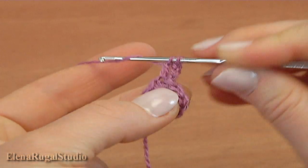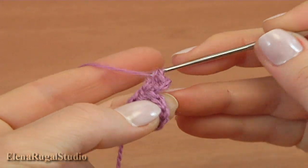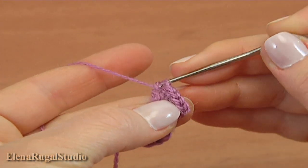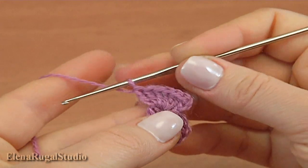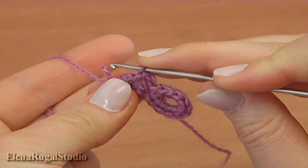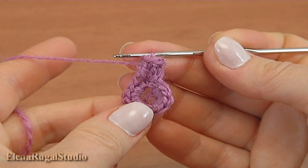1, 2, 3, 4, 5 and 6. Pull up the working loop, remove the hook, insert it into the third chain stitch on the beginning. Take the working loop, pull it through. The first popcorn is ready.